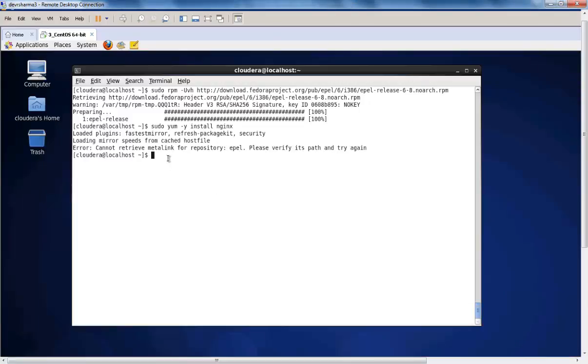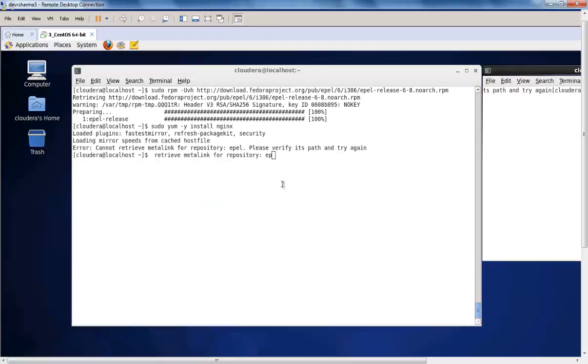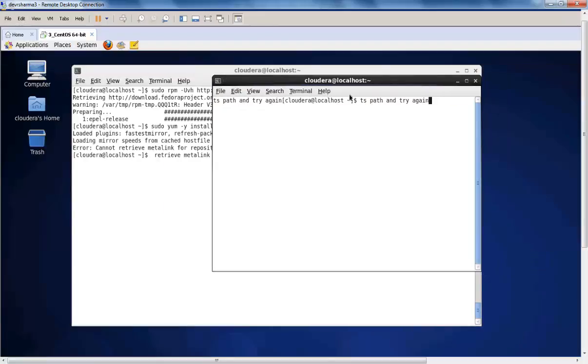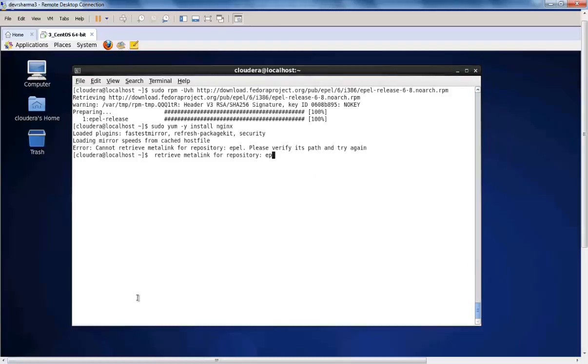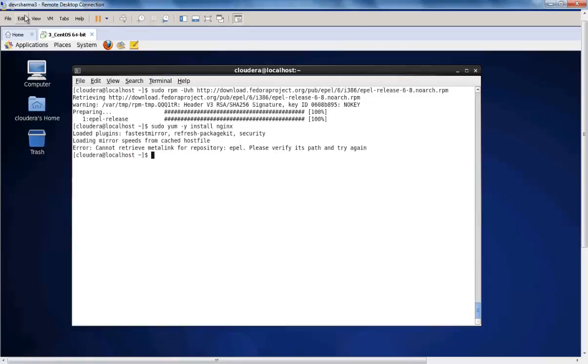This is a command that I found on the internet, and I think it should work. Let me copy it again and try running yum again.